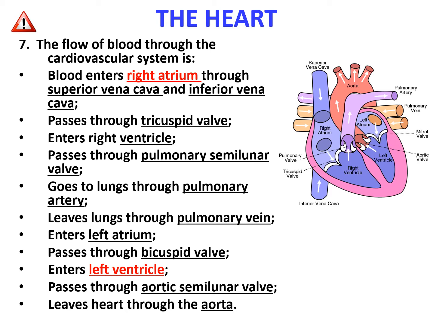Now remember, a lot of people try to remember veins and arteries by saying the veins are not oxygenated and the arteries are oxygenated. But a better way, because you can get messed up in two different places, and this is one of them. Maternal blood flow is another issue where you can get messed up. But we remember that if blood is going to the heart, it's a vein. If it's going away from the heart, it's an artery.